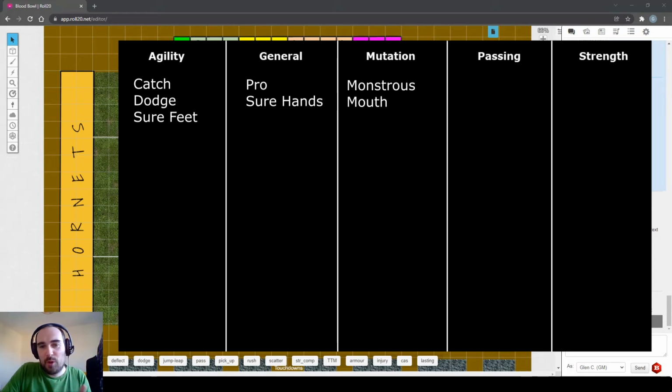Mutations, which we've not mentioned a lot as yet, has 1 re-roll skill, which is a new one called Monstrous Mouth, and this allows a re-roll on catch rolls, as well as preventing use of a skill called Strip Ball. And Sure Hands actually also has that benefit that you can't use Strip Ball against them. In passing skills, the only re-roll one is Pass, which is just a re-roll when throwing the ball. Strength skills has 1 re-roll as well, which again is a bit weird, and it's Brawler, which is that skill that Black Orcs come with. We looked at a couple of videos ago. This allows a single re-roll of a both down result in their turn.